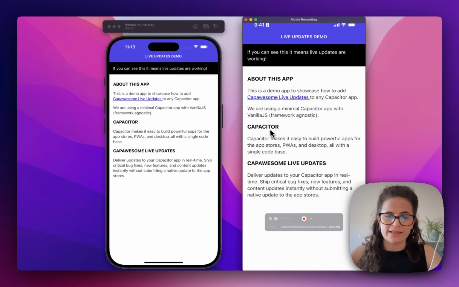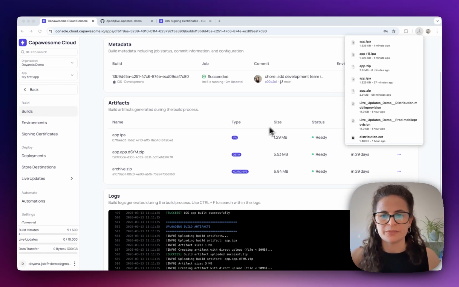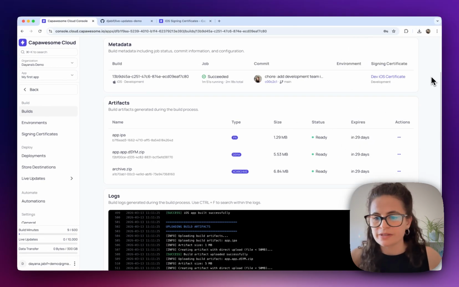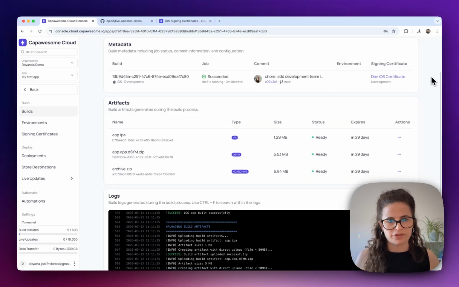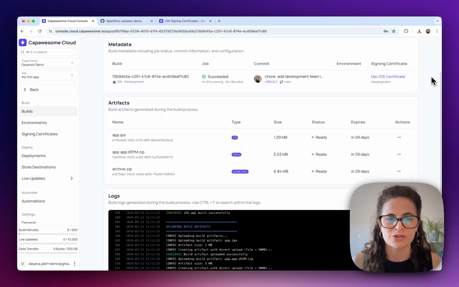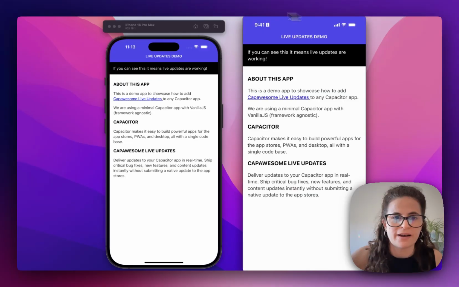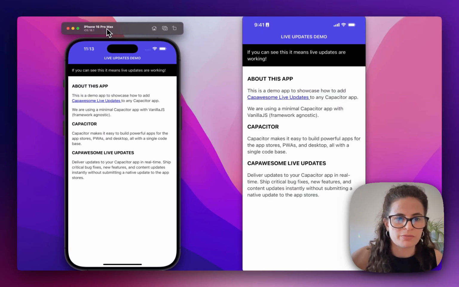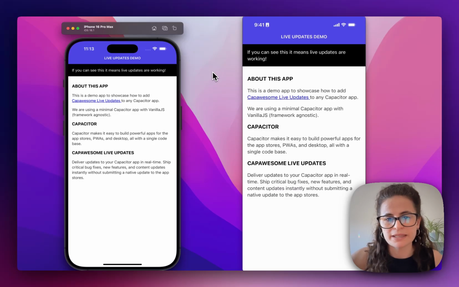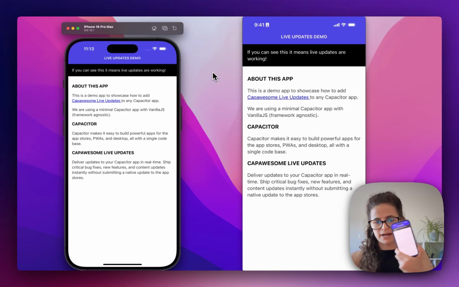So let's recap. What did we do? We created two different kinds of iOS builds, one for an emulator and one for development. We tested the emulator build in this emulator from Xcode, and we tested the development build on a real device.